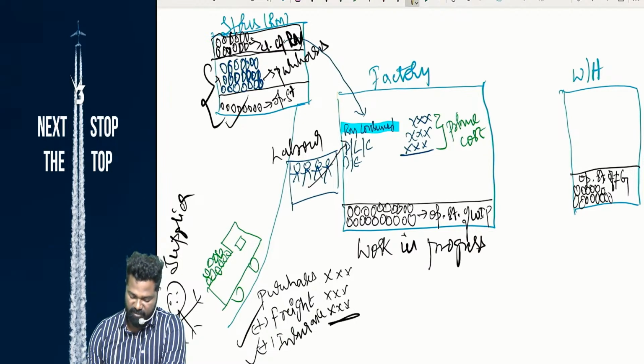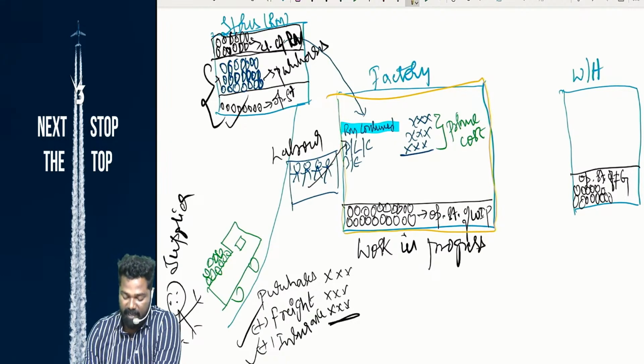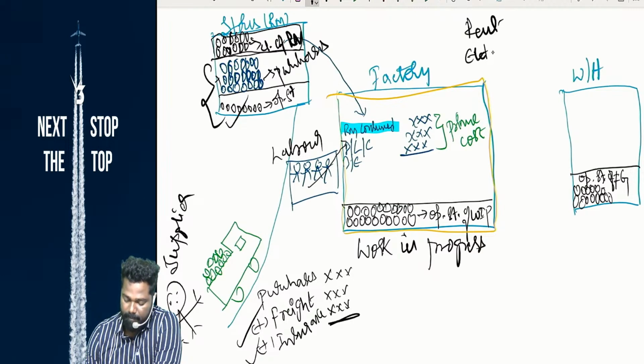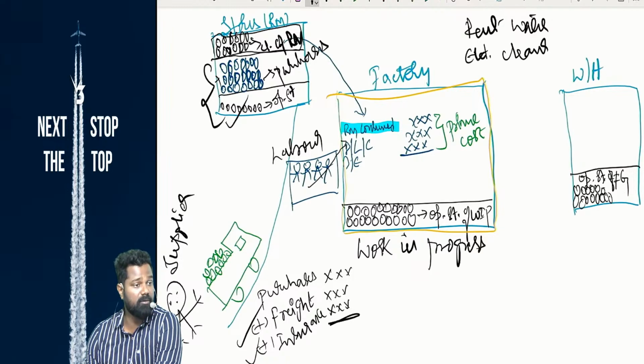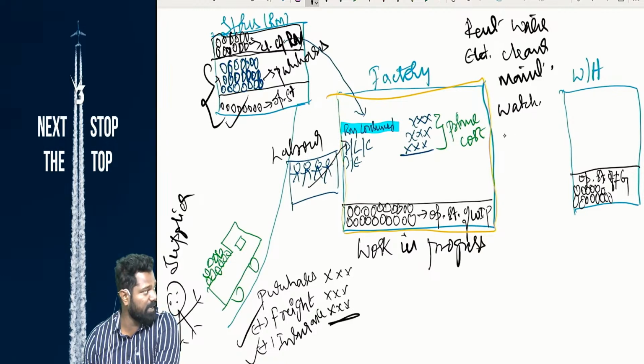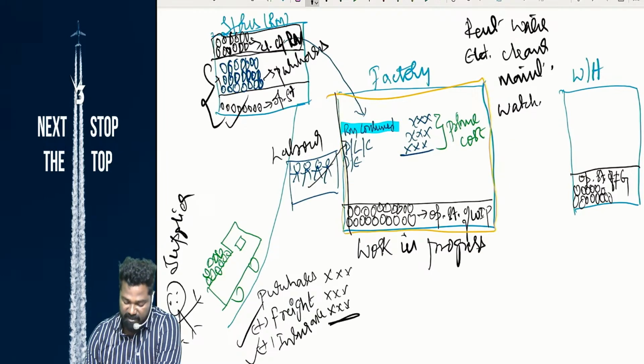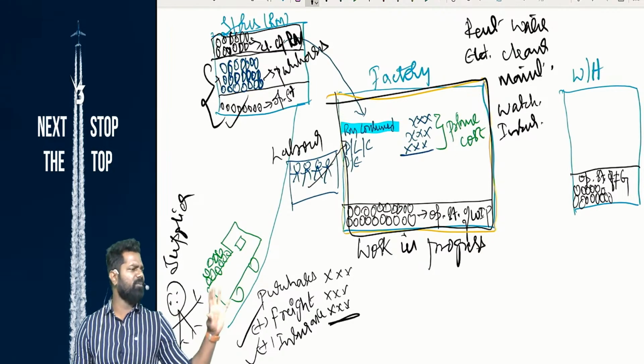Let's start like this. This is a factory, right? Don't you think a factory has some kind of rent? Factory has rent. Tell me all the expenses relating to the factory. Rent, electricity, what else? Water, yes, water too. We need a cleaner, right? Yes or no? We need maintenance. We need a watchman. Or don't you think we also need insurance? Say yes or no. Don't you think this premises has to be insured? Yes or no? Okay.